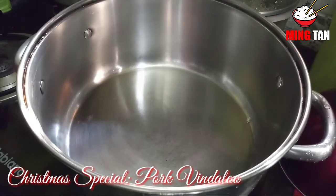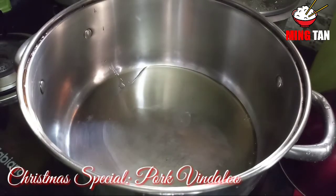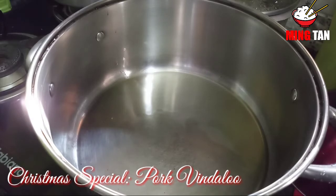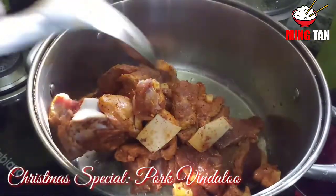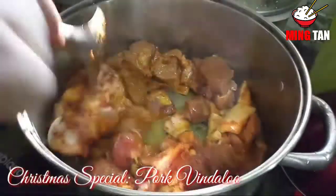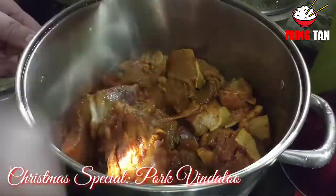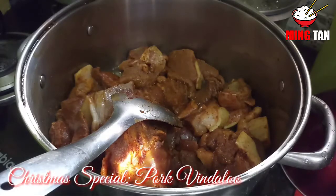Now I'm going to start my cooking. After it's marinated for an hour, in my pot I'm going to first add some oil. Once the oil heats up, I'm going to add my marinated meat. It already smells so good. And I'm also going to add the rest of the curry paste that I made.